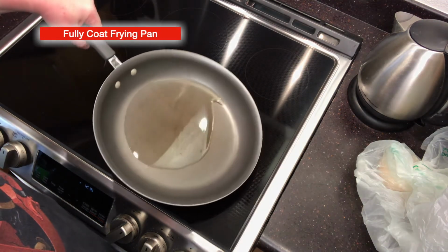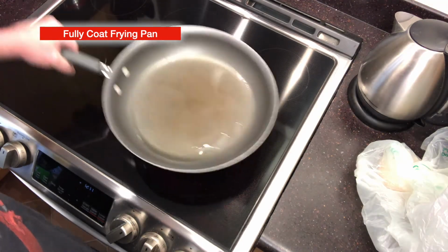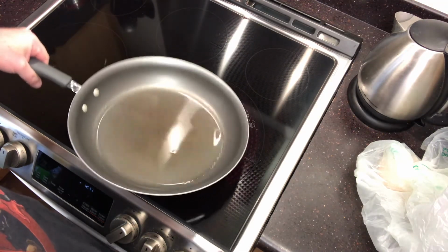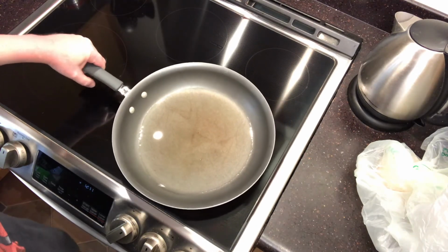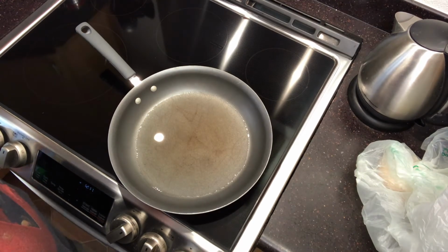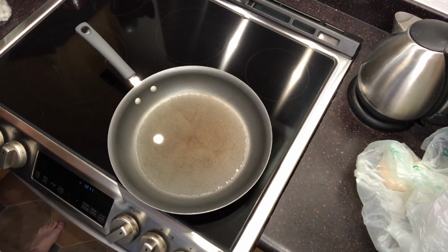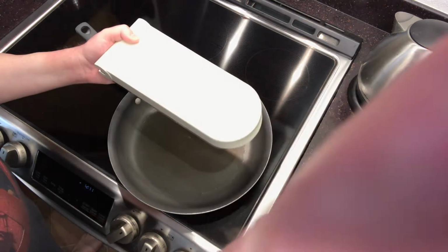And I will move the pan around like so to make sure that the oil has thoroughly coated the entire bottom surface of the frying pan. And I just have to wait a moment for the pan to heat up. So this is that chopper again.